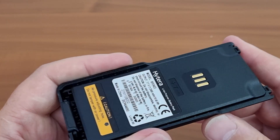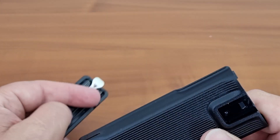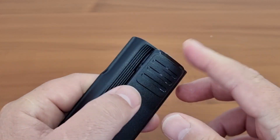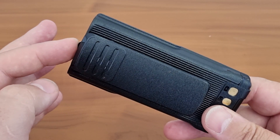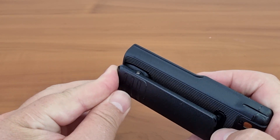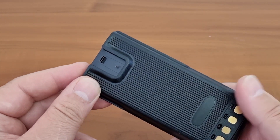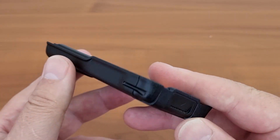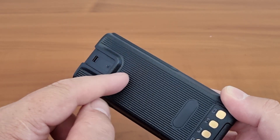I do like the latch being on the battery — if something goes wrong with the latch design, it is not your radio that's faulty, just the battery. However, I do not like the belt clip design. I know the end user in our country; they could be playing with this device all day, back and forth, damaging that part. Another problem is it often breaks out there, meaning you have to replace the battery even though the battery itself is perfectly fine — the latch is damaged and you need to replace it. I don't like that about these radios.